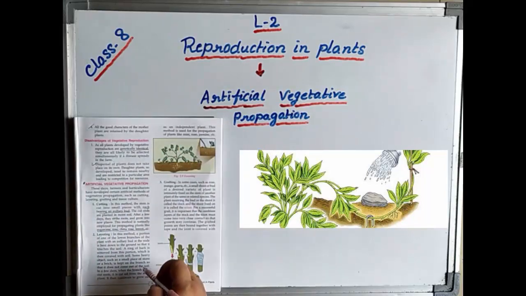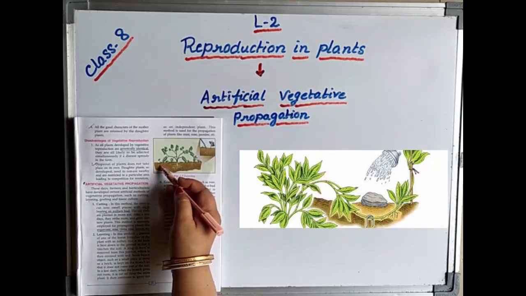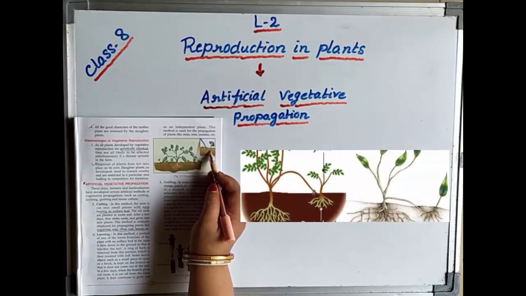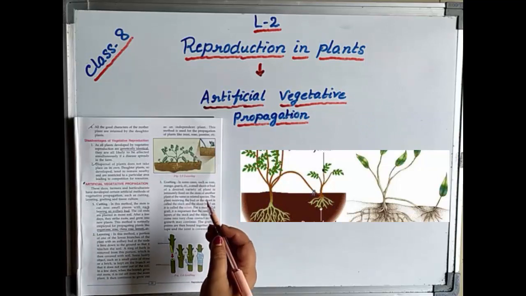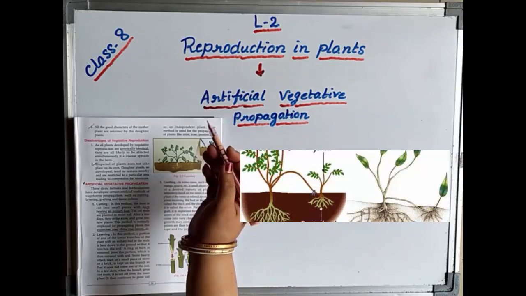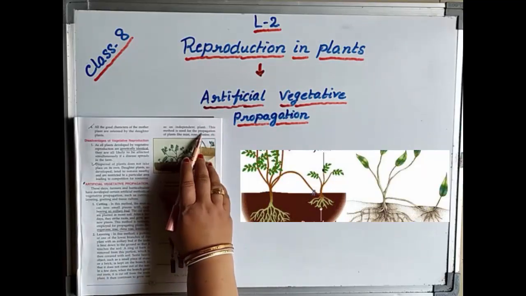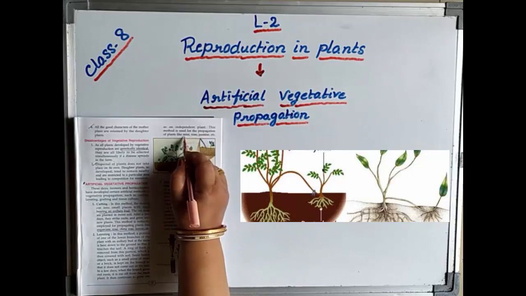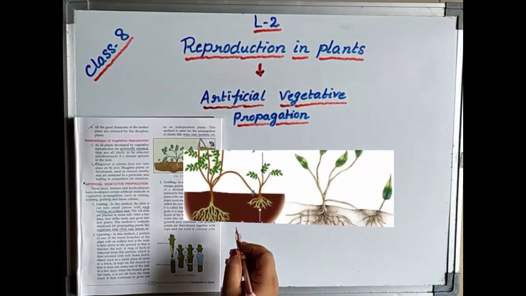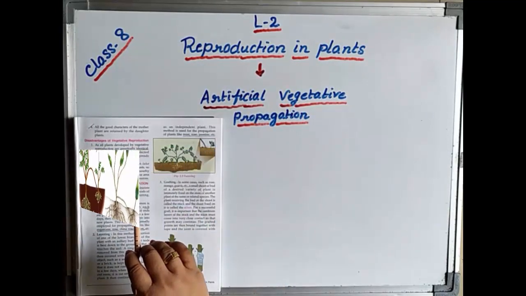After a few days you will find that the branch gives out roots. You can see here it starts giving roots in due course. When it starts giving roots, it doesn't need any more help from the parent plant. Then it is cut off from the main plant and continues to grow independently. This type of propagation is used in common plants. Can you see mint, rose, jasmine? You can take these as examples of the layering method.